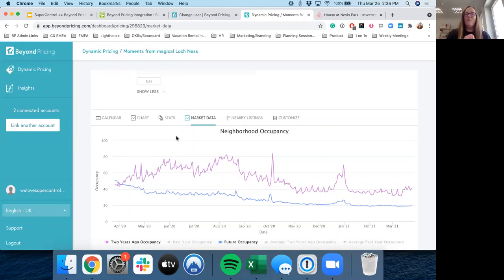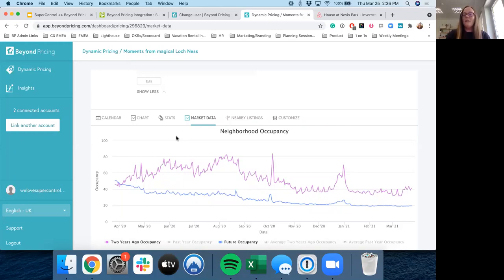But what happens is if you book up too much of your inventory too far in advance, then there's not enough available dates left when a lot of people are still booking. In places like San Francisco, more than 50% of bookings come in within a month of stay. So more than half of people are booking within 30 days to stay. Now, obviously, if you have a larger home in a more rural or remote area where, if there are no restrictions in place, groups are congregating to stay during the school holidays, then it makes sense that you might book up further in advance. People have to plan. But there will still be people who plan a few weeks out to go to those sorts of places.